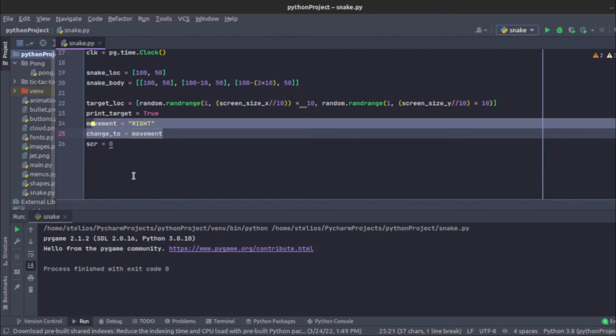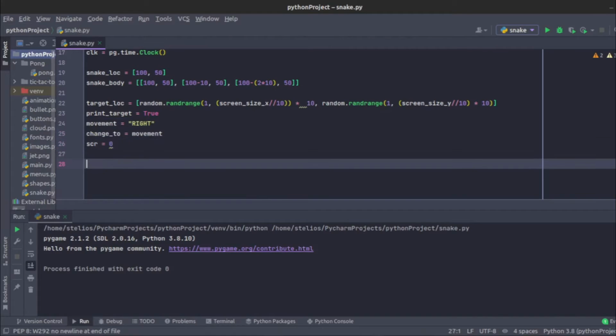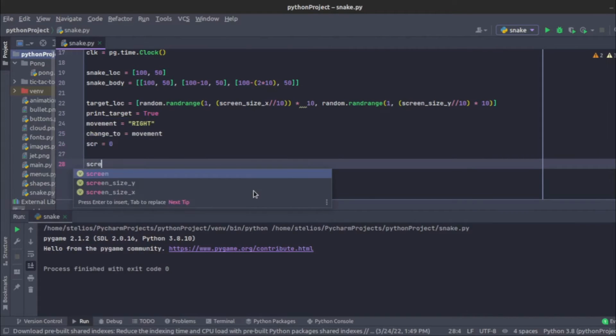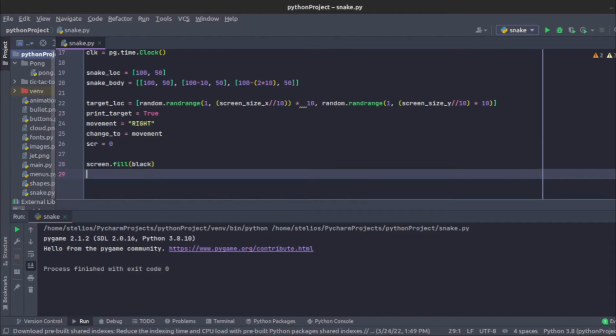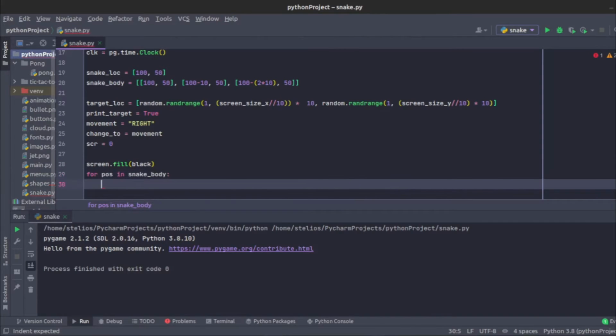So these two here represent the direction that the snake is going to be moving towards. So now let's go ahead and actually draw the initial snake. So let's first of all do screen.fill black, and then let's run a for loop for position in snake body. So for every little position inside the snake body, we're going to be creating a new rectangle.